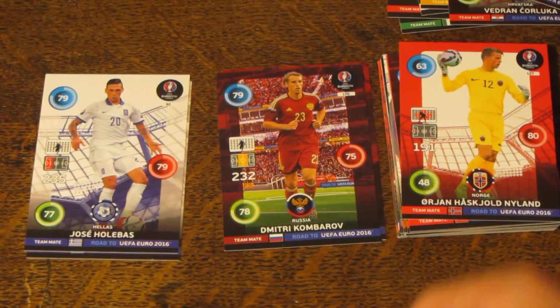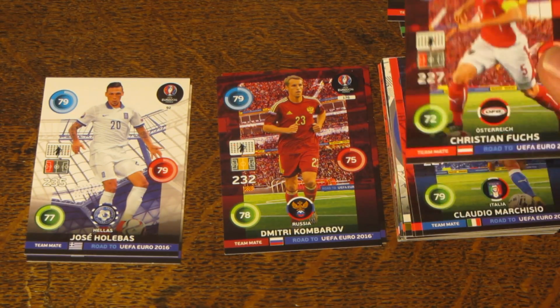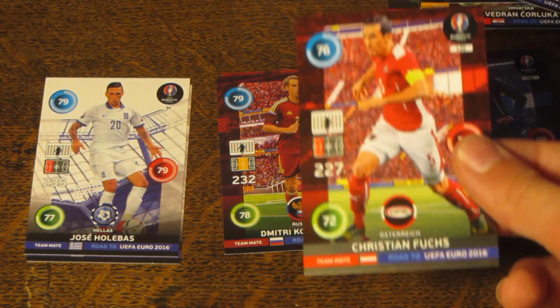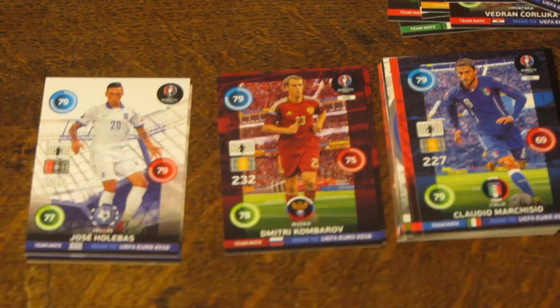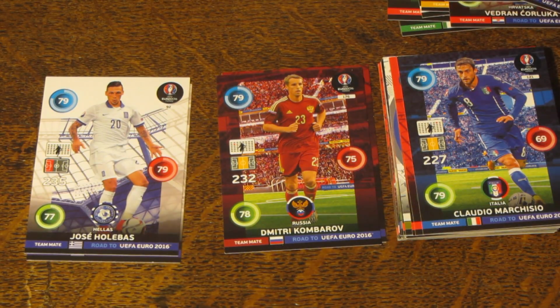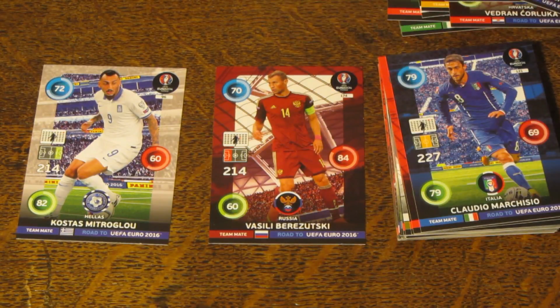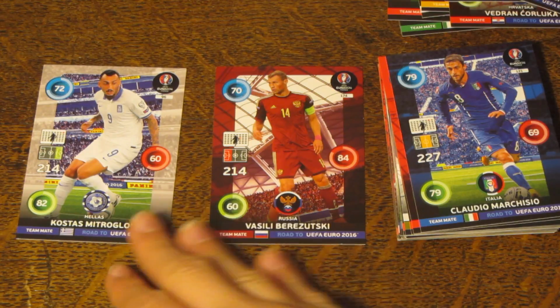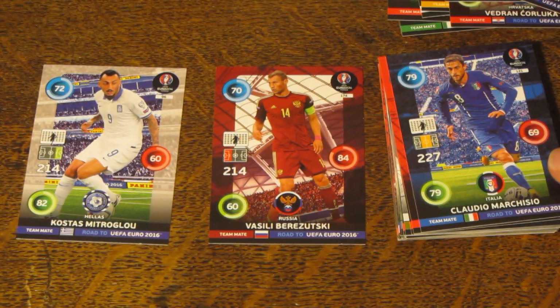And Holebas's boost is 9 from Nyland, and then we do have a boost of 13 from Fuchs, which means that Kombarov does win this one by 4 and get 1 goal back for Russia to make it 2-1. As we do move on to the final duel of the second game of the 6, and this one is between Mitroglou with 82 and Berezutski with 84.